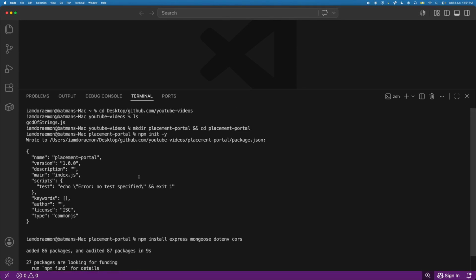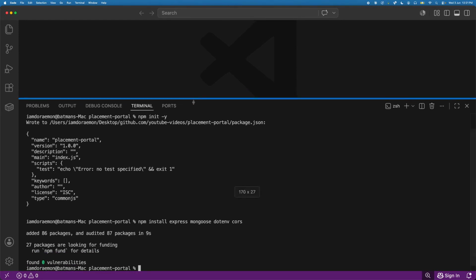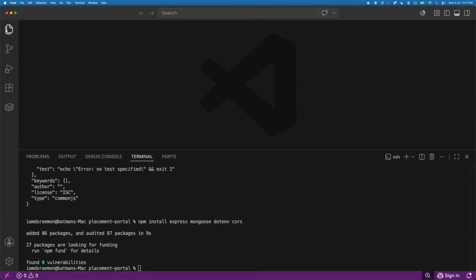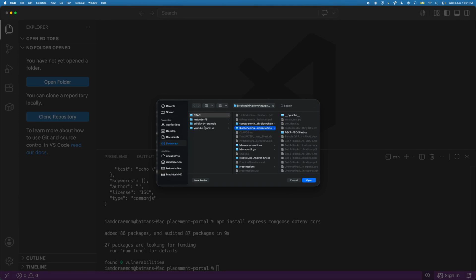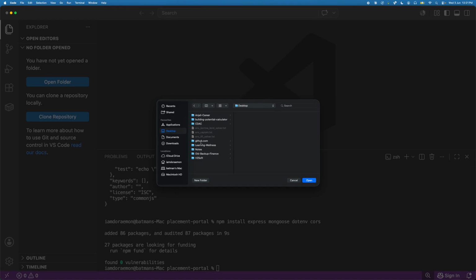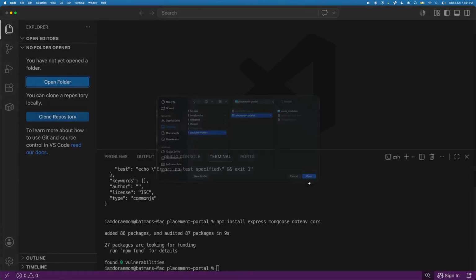Here it is. Now let me just open this directory. So I'll click on open folder, and here I have desktop, then we have GitHub. So in GitHub we have YouTube videos, placement-portal.